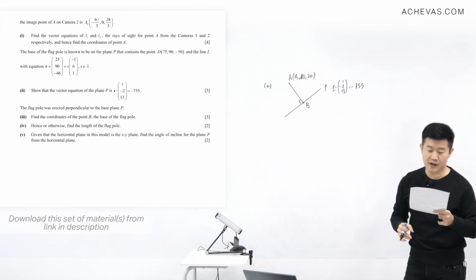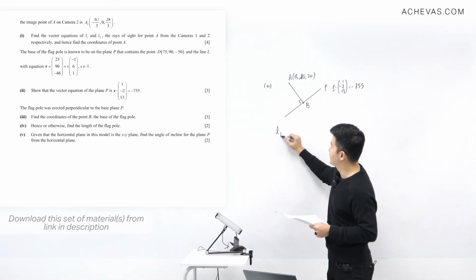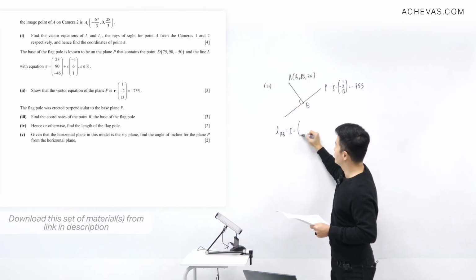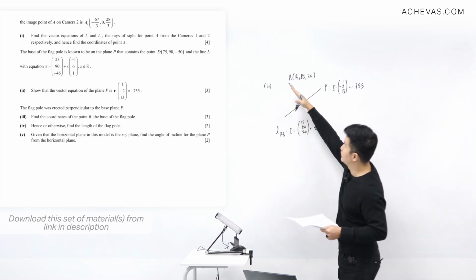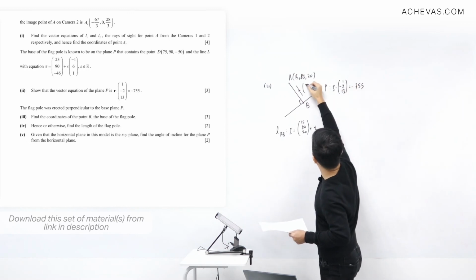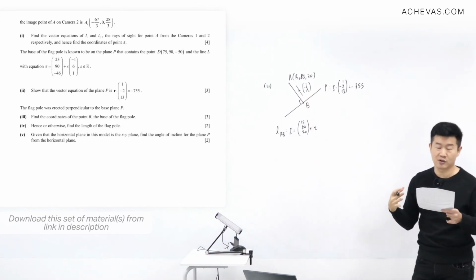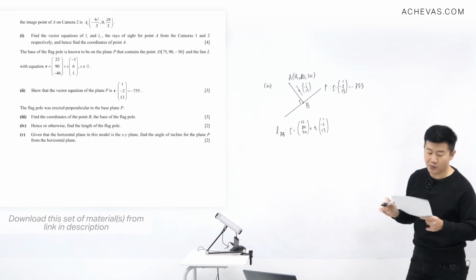We're going to use a process to find B, a process that we have discussed on Achevas TV, which is to form a line that passes through AB. So r is going to be equal to, it passes through point A, so I'm going to use this 15, 80, 20 plus, let me use t, a direction that is going to be parallel to AB. What is the direction that is going to be parallel to AB? I'm going to make use of the normal vector to the plane. Because the normal vector is perpendicular to the plane, it is going to be parallel to AB. So it is this 1, minus 2, 13. So the line that is going to be passing through AB is this.